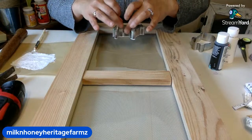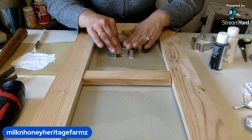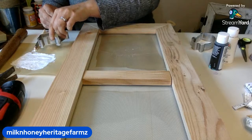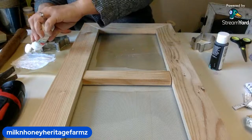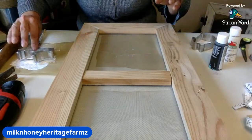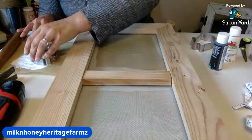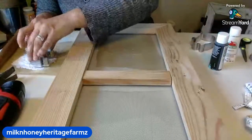Okay. So you can do it anywhere you want. And you want to make sure that you press all the edges down and then lift straight up. And it didn't do it. So what that tells me is I need to put thicker paint. Okay. Let's see if we can do this. It works on the paper, it's just because it's a screen. So you have to have the paint super thick. So we'll see if this works. If this doesn't work, I've done it before. But let's see.